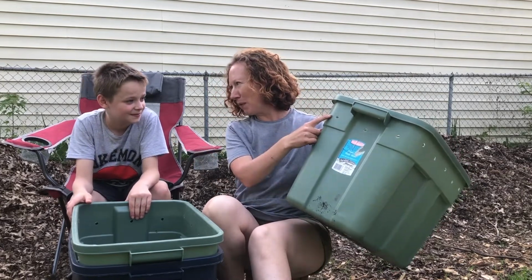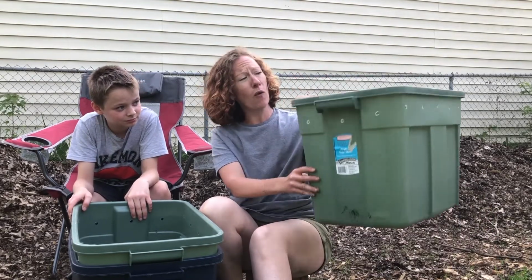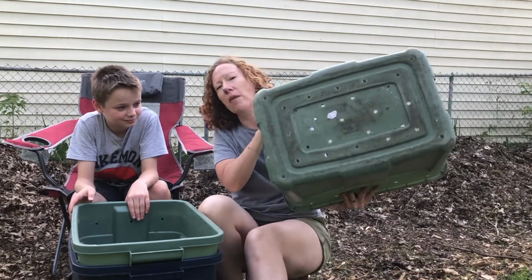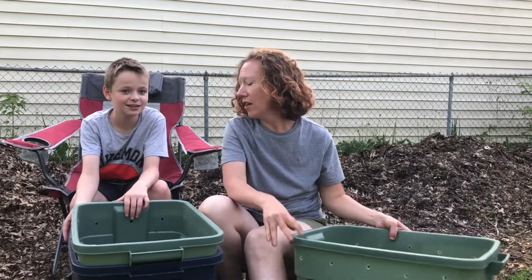Do you remember what size bit we used? This is important. I couldn't find it, so we used a 3/8 inch. And in my opinion, I think these are going to be plenty big enough for air for the worms all along the side. And then we also did it on the bottom as well, right? And why did we put holes on the bottom? So that the worms can go through layer and layer. Get the new compost.